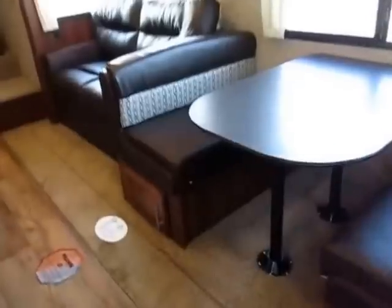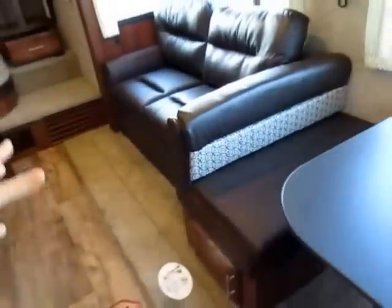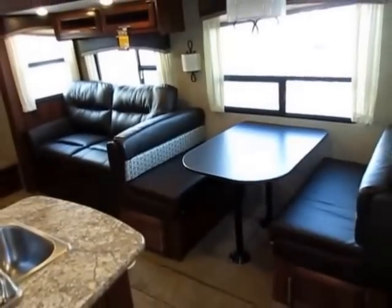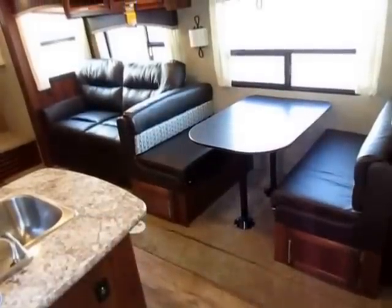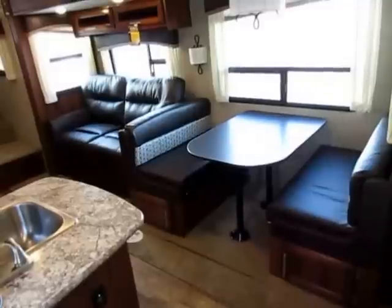Now, things to look for when you start shopping around, guys. Walk over to the slide out and pick up this strip of carpet. Now, you're seeing two things here in an Eagle HT. You're seeing both that astrofoil as well as carpet padding, which adds its own very minor R factor, but the biggest thing is that anywhere you see carpet here and you're walking on your upper deck, it's going to be a little softer and nicer. They take the time to do those extra touches. That's something you would never see, and you probably wouldn't even think to look for had I not pointed it out. But now that you've seen it, start asking yourself, why don't other people do it?